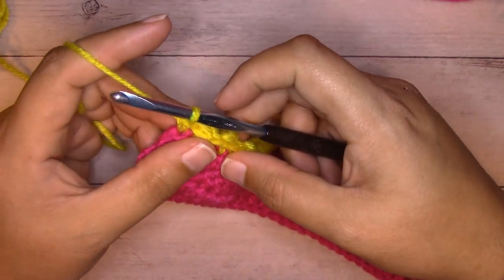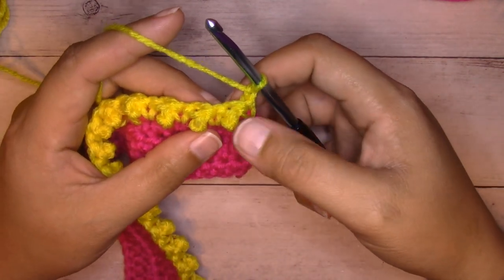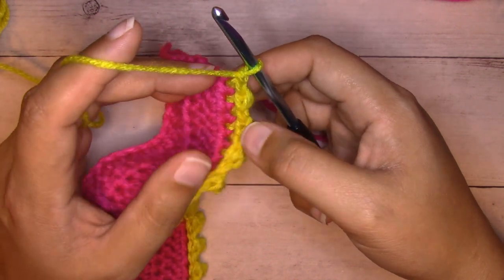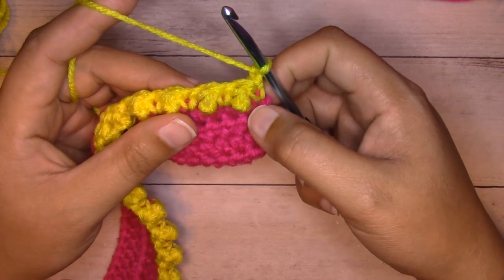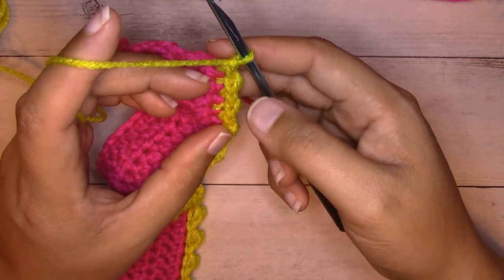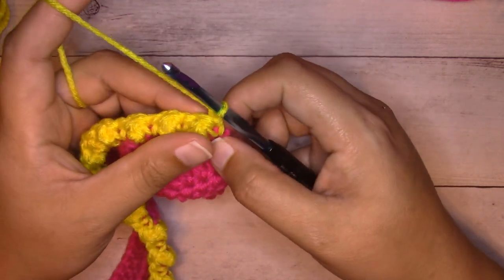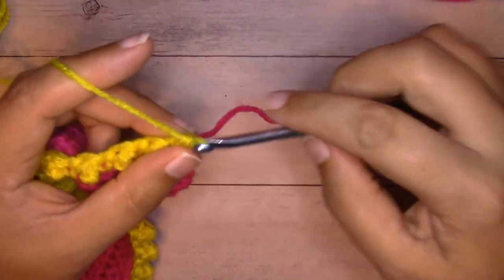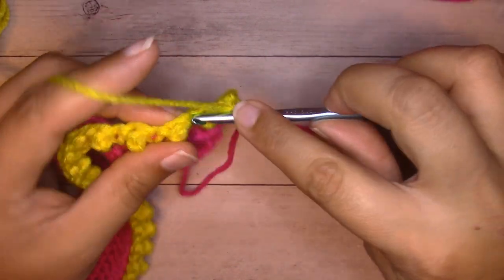For row 6, we're going to chain 1 and turn. And remember I said that in order to get these bobbles to come out on this side, we have to work it from the wrong side. So for this next row, we're just going to work single crochets all the way across. That way, after we get to the end, we can flip it and work another row of these little bobbles. So this row is just single crochet into the very first stitch, and then single crochet into each stitch all the way across to the end of the row.